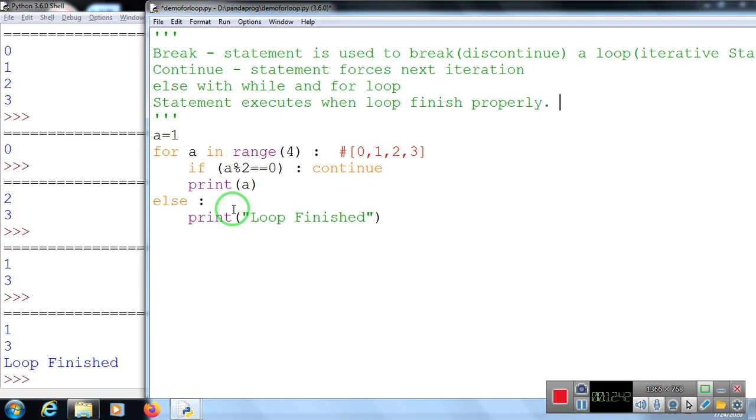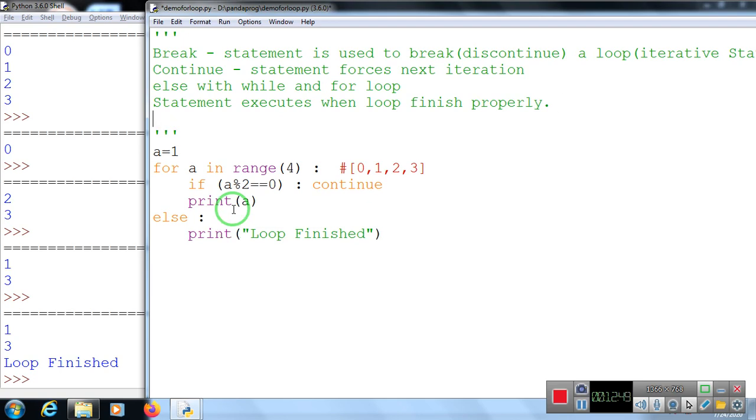That means the loop is not discontinued. Loop finished properly means the loop is executed completely. Okay, fine, that is why it is printed.